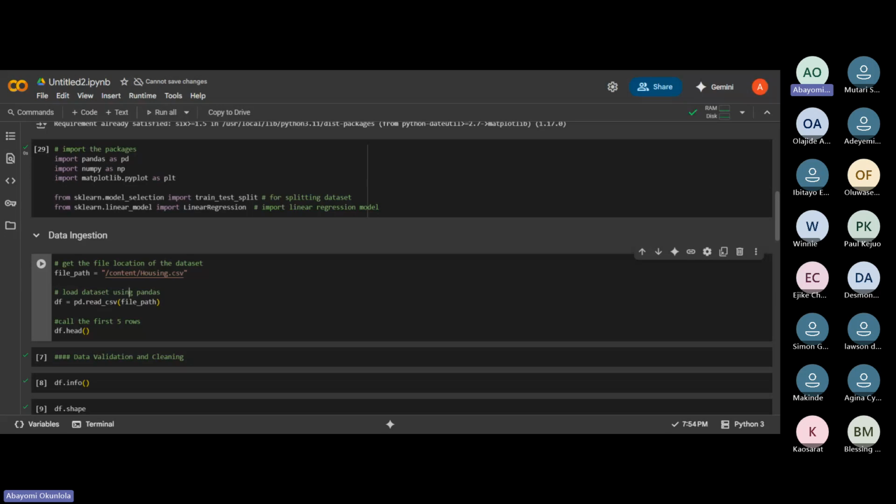Can someone tell me why we have read_csv here and not read underscore any other thing? Can someone tell me? Hello.